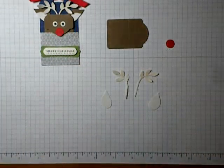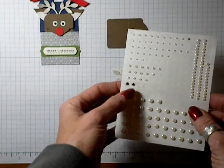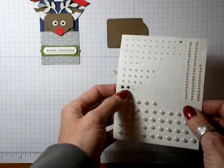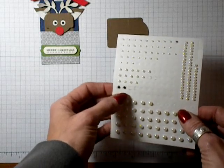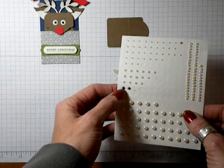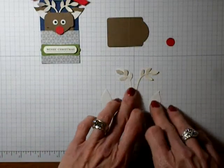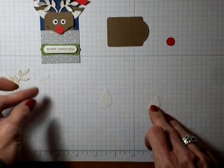And for the center of his eyes, I've used 2 of the pearls. They're the medium ones. And I've colored them black. You can use a Sharpie marker and just make sure you let it dry, or you can use an alcohol marker. But those will be for his eyes. So let's start building our little reindeer.